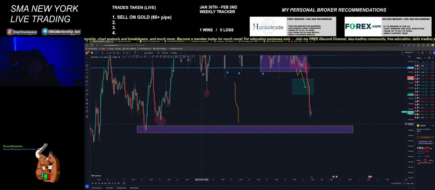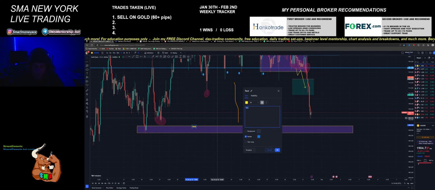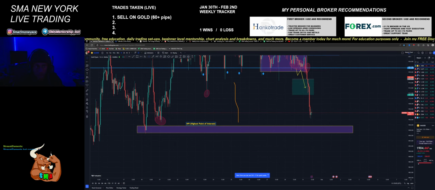So when you trade your zones of supply and demand, you can still use support and resistance. So another name of HPI, highest point of interest, could be that resistance level in that zone. And another name for LPI could just be support in that level of that zone as well. So let me write this out so it makes sense. HPI, right? Highest point. I can't spell this morning. Highest point of interest. And then we have LPI.